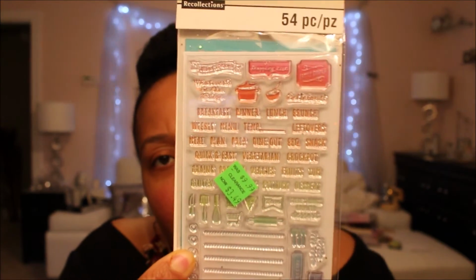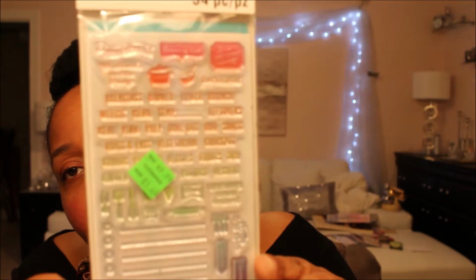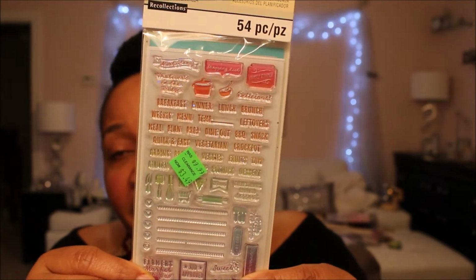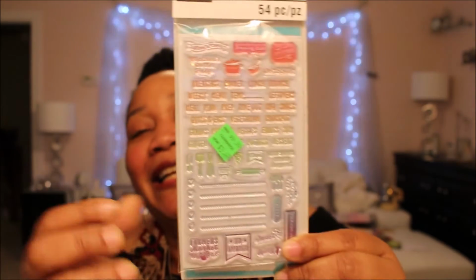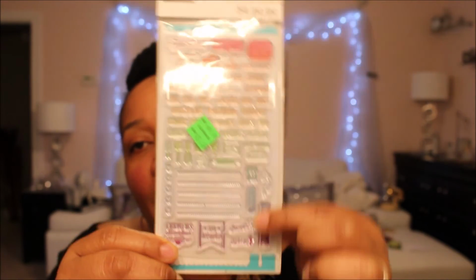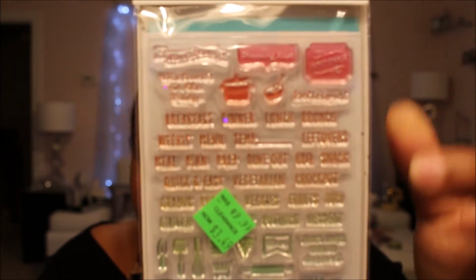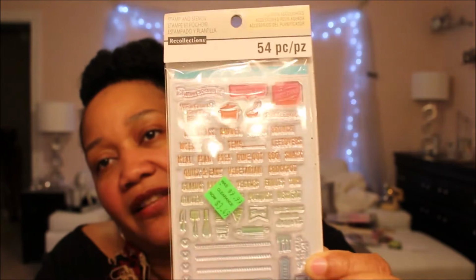And I don't know if it's going to zoom in like it should. My camera's kind of tricky. But anyway, it's just little stamps for like meal planning and things like that. Because I have a meal planner that I started at the beginning of the year just for me. Because I'm usually cooking for myself and I'm trying to stay on my little diet plan or whatever. And it's just fun. It makes it more of an experience and keeps me on track, I guess. So yeah, I got that, and I'm not sure if y'all can see that. I'm so sorry, but my camera's being a little tricky. But it has little spoons and different things that are fun just to work with, pots and all that stuff to put in my little meal planner.